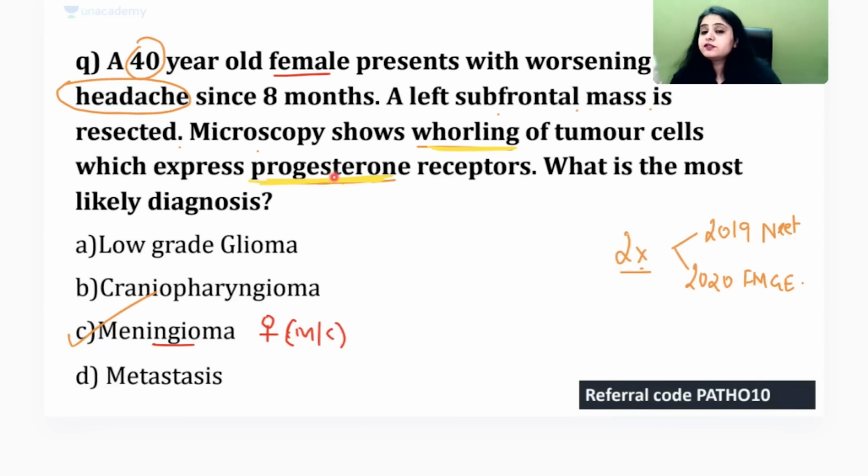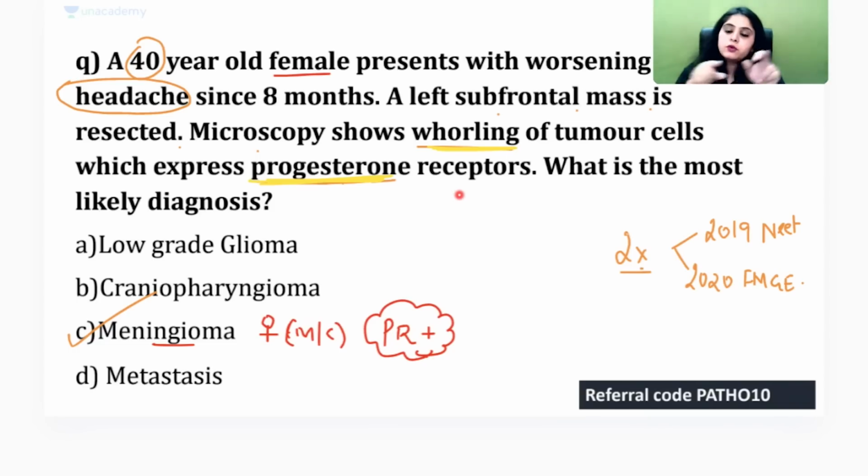And females will have progesterone, so progesterone receptor positivity has been noted. So yes, I know I changed the question, but anyway the same question will not come. That is how you attempt previous year questions. Even now I want to tell all of you, when you're practicing previous year questions, because you've got 15 days, if you broadly take for all the exams, practicing previous year questions doesn't mean that the same question will come in your exam. It means that you will get to know the topics that are coming again. So what you have to revise is the topic. If a question has come on meningioma, then revise meningioma from your notes. That is how you practice previous year questions.